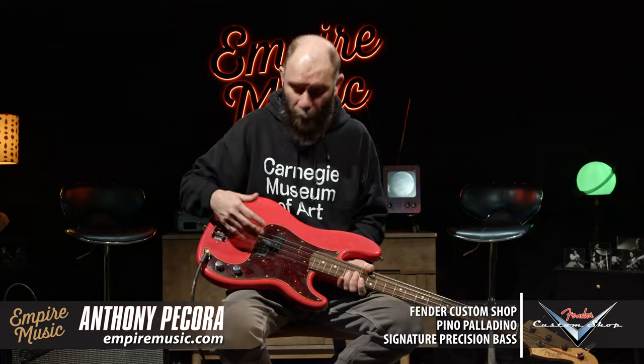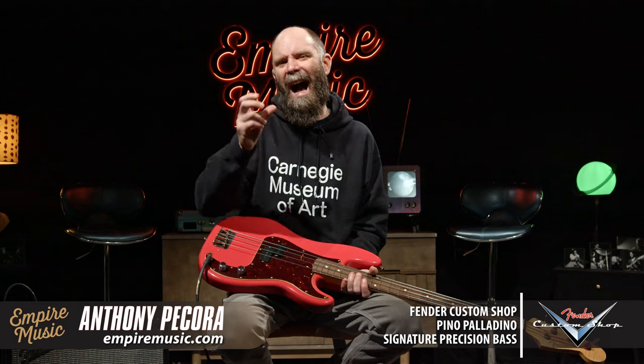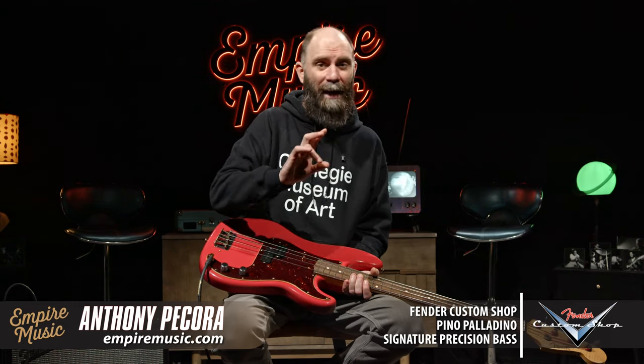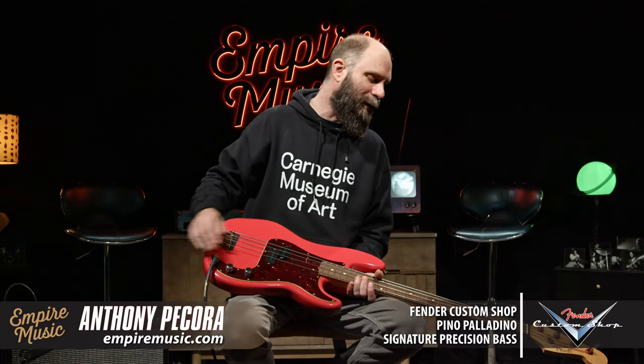Now, the pickup, they just say it's a vintage P pickup. It is reacting a lot like the 62 hand wounds that come out of the Custom Shop. I do not know if that's what they're putting in here, if it is a specific pickup. I really do like the tone of it. The flats hide a little bit of the nuances on there. And speaking of the flats, it comes with Thomastik flats on it, not the Fender flats, which I have zero problem with, but Thomastik flats feel very, very good.